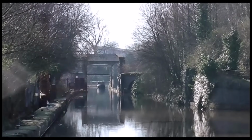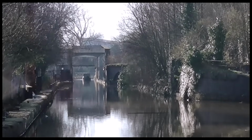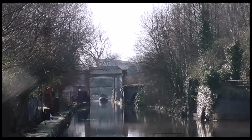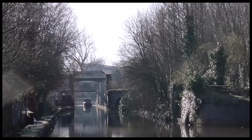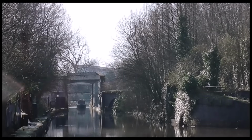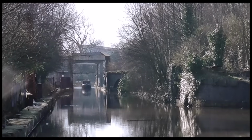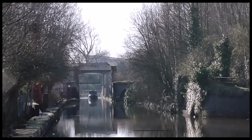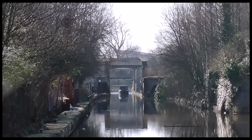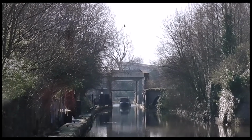What we're looking at there, I hope the camera's not playing absolute hell with the optics here. The sun's reflecting in the water, but what you see there is this boat now coming up the canal. What it's doing, it's right on top of the aqueduct. It was actually started to be built in 1888, and it was first in use for barges to go across it in 1893. This is the Barton Aqueduct, the rotating aqueduct. It's the first one of its kind in the world. And what you see there now is the barge coming up. They're coming over it. It's right over, coming over the aqueduct. Now, I couldn't have got a better shot, really.